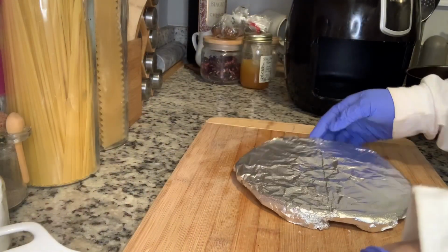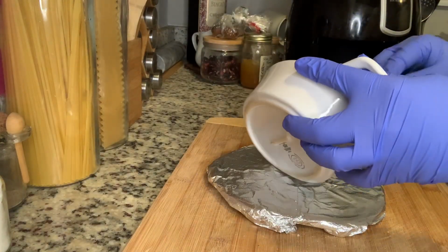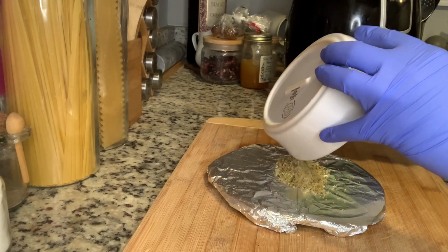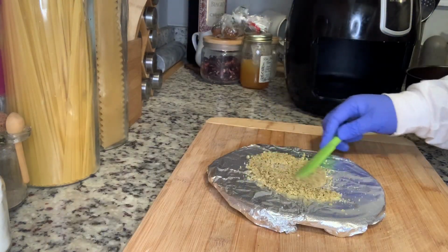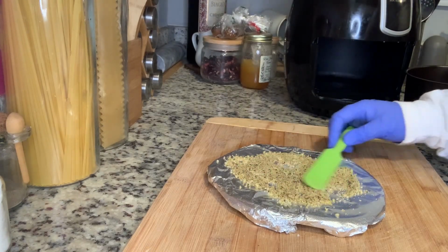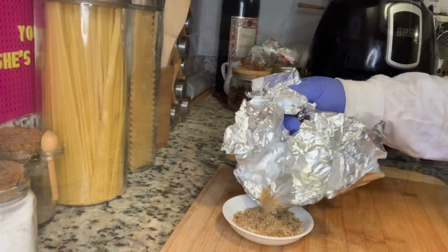In this video, I use my air fryer. So the air fryer rack, you want to line it with some aluminum foil, and then you are going to take the lemon pepper seasoning and spread it out evenly on that aluminum foil. We are going to put this in the air fryer at 380 for 20 minutes. Putting it in the air fryer or the oven will help it dry out.